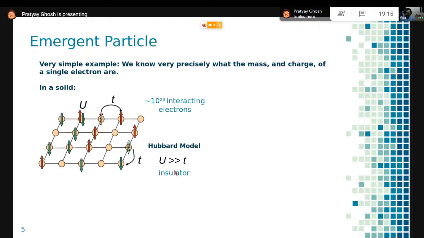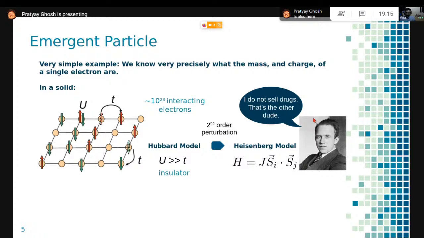So now in the Hubbard model, we have all the properties of the electron, its charge, which comes in the form of the Coulomb repulsion, and its spin, and everything. And now it's a problem which is very simple, and the people who know second order perturbation theory can actually do a second order perturbation on this model, and they can go to a model which is called the Heisenberg model. And this is Heisenberg.